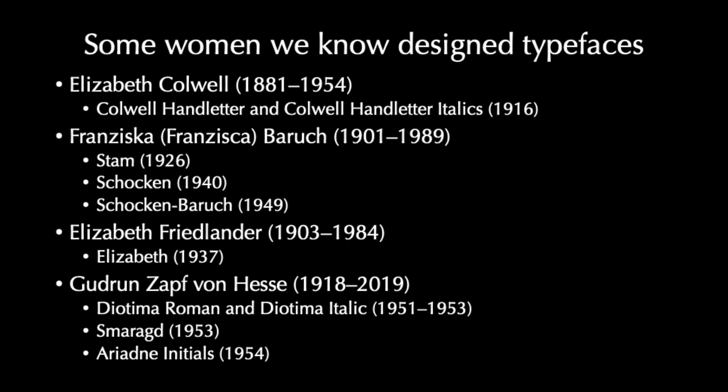Now that we've gotten that out of the way, let's keep it moving. This project's purpose is to foreground women's contributions internationally to the historically male-dominated disciplines of typography and design. Recognizing women's role in typography and design since the late 1800s provides more concrete links between them and the broader consumption of information and production of knowledge, both in the past and in the present. There are multiple designers that many people know about, like Elizabeth Freelander and Gundren Zaff von Hesse, who both had long careers in 20th century graphic design. But who else worked in this space? There had to be more than just a few women — who were they, where did they work, what did they make? That's what we wanted to find out.